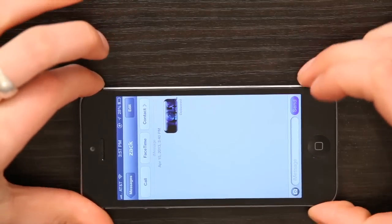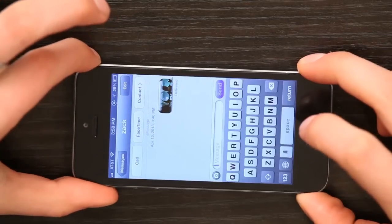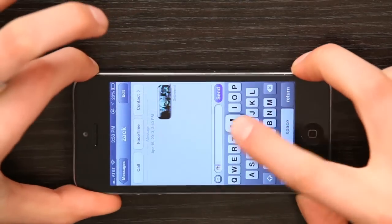Hi, I'm Skyler. If you want the keyboard to be a little bit bigger when you're typing, and you want to do that by rotating the screen like that, you just tilt the screen. But you'll notice that something funny is happening — my keyboard is not going sideways. Why is that?